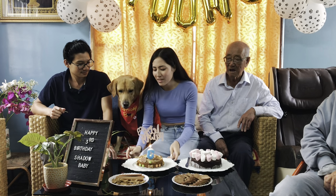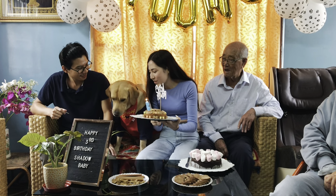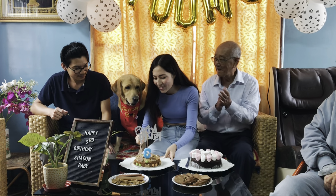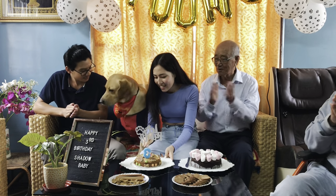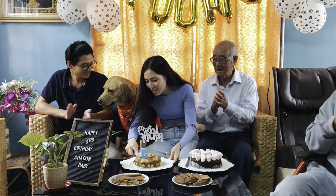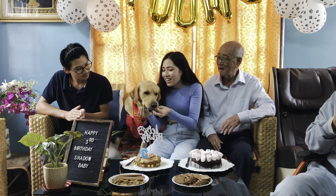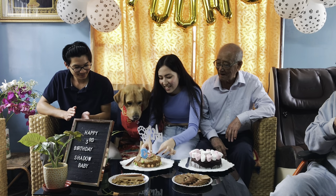We played happy birthday music in the background, and I made a wish for him and blew his candle. And when we all started clapping, he was even more excited, if that's even possible. Finally, he gets to take a bite of his cake, and he just gobbled it up, as you can see. But I'm super glad that he loved it.